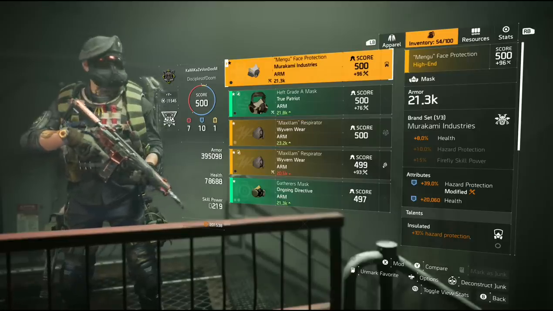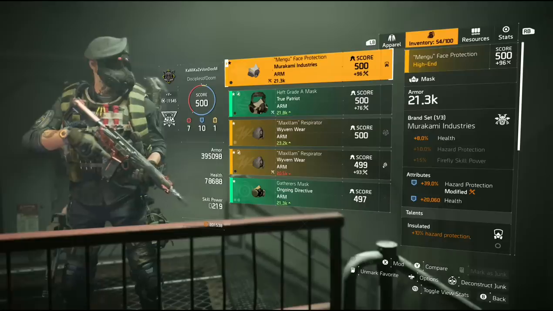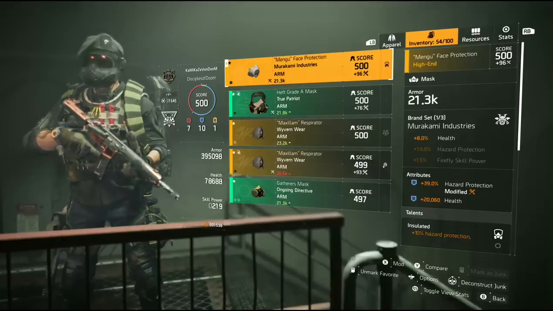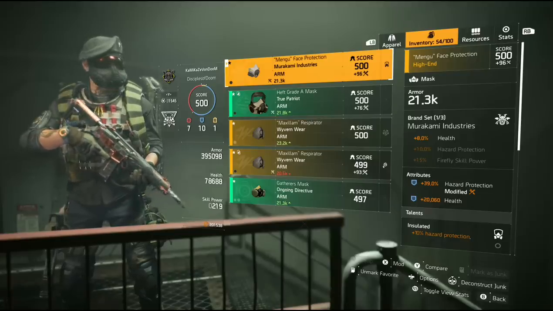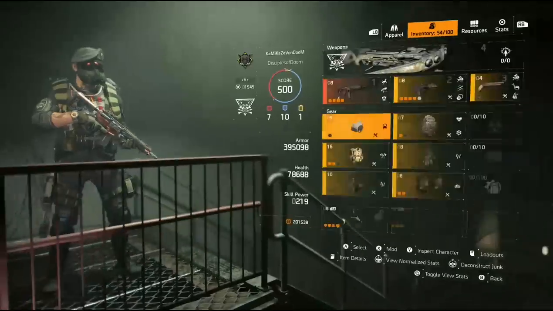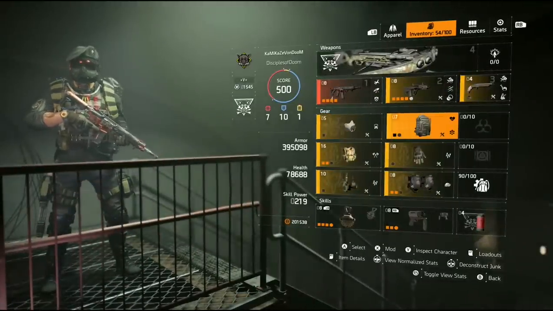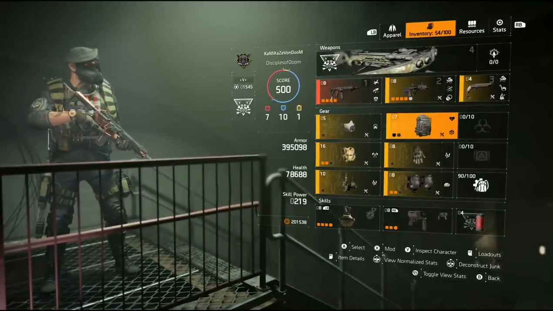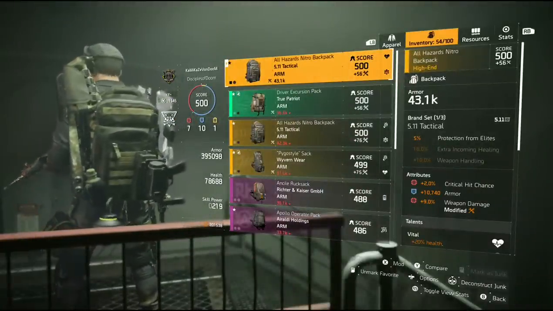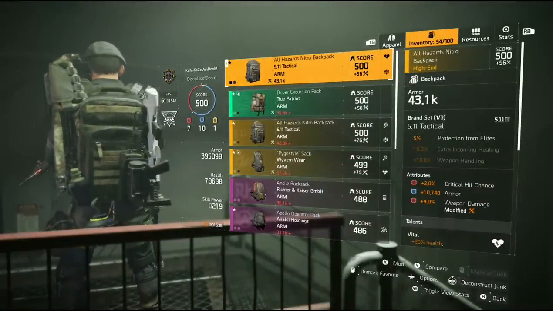The hazard protection, like it shows right there, is at 96, so it's just under cap, so I could probably squeeze out another percent or so. And the talent is Insulated, giving me another 10% hazard protection. So overall, this build is not only a tank, it not only does damage, but it can sustain all types of damage.